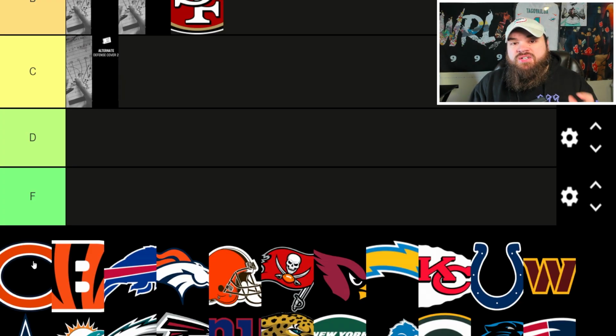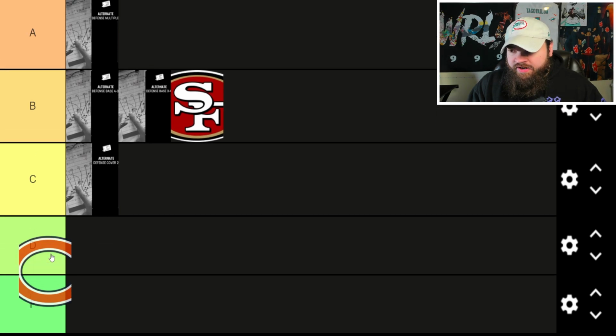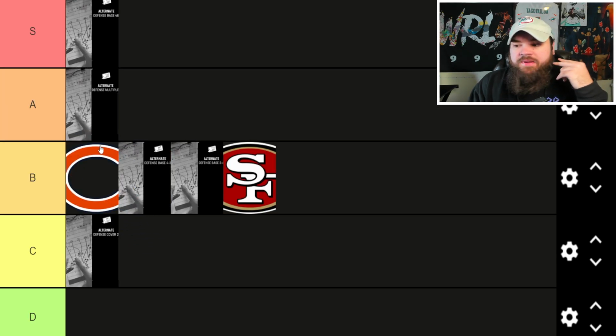Right after that, we have the Bears. The Bears is actually a very slept on playbook. The Bears defense has double mug, nickel over, but the slept on thing in this playbook, in my opinion, is the fact that they have B-Nog, but also $3-2 mug. $3-2 mug is a little bit more unique, and you can do a lot of cool stuff out of it. I really enjoyed running the Bears playbook when I did. I don't think it's as good as multiple, but it is a top end of B tier playbook in my opinion.